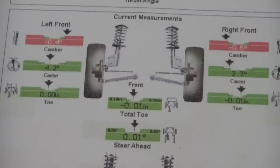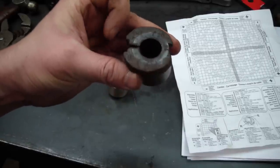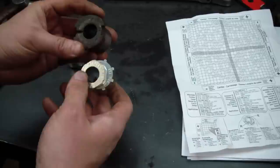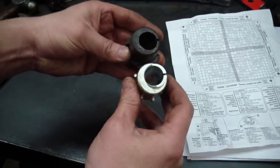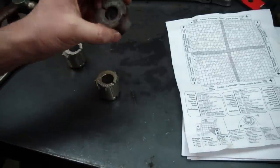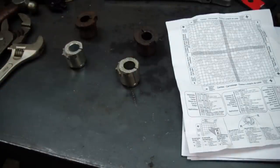I can see I have a 1.5 degree difference in caster, so what I'm going to try to do with these bushings is bring that caster in to make it the same. Here's an original bushing that came out of there — it says 1 degree on it. I set the new adjustable one up to 1 degree positive camber, and if you look at the bottoms it's pretty similar, so I'm thinking this may be a 1 degree positive camber bushing. I'm going to run with that and see if I can make a guesstimate on setting up these adjustable bushings.